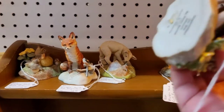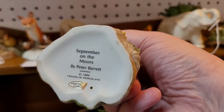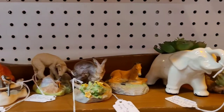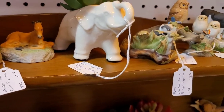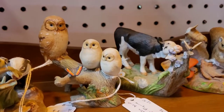They are all marked on the bottom. They are from the Franklin Mint. All of these figures are $12 a piece on this top shelf. Except for Mr. Elephant with his succulent, he is $8. This one is really cute. Look at this, the owls, and look at the cow.